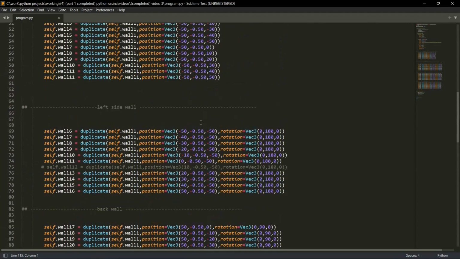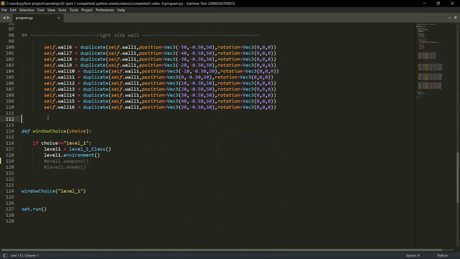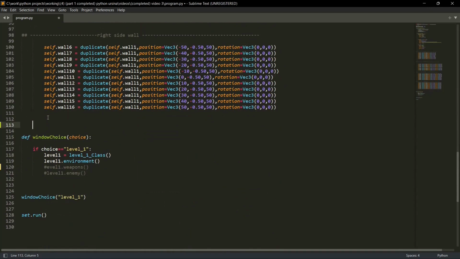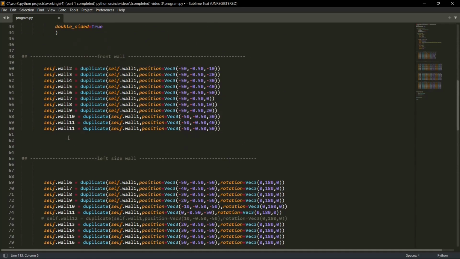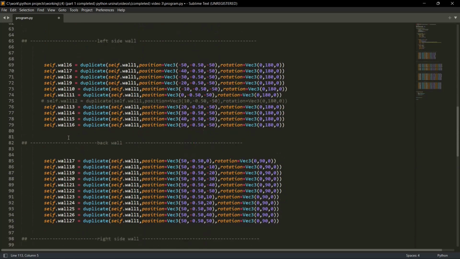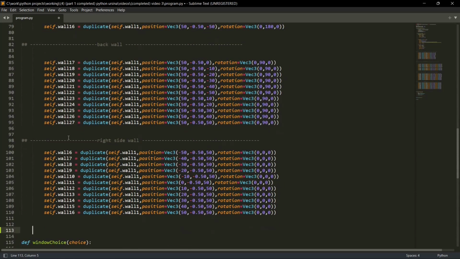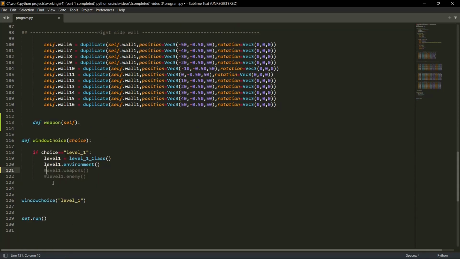So the first task is to create a function for the weapon. Let me create some space, and all of this is inside this class. I guess you already know this from our previous videos. By the way, if you haven't watched our previous videos, the link of all of them will be provided in the description. It will be a playlist from which you can select any specific video. Okay, so def weapon, and the parameter inside is self. Then we'll go down and call our function level1.weapons. Actually, it should be weapons, whatever name you want for your function.